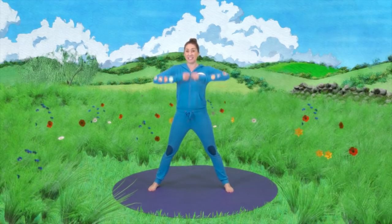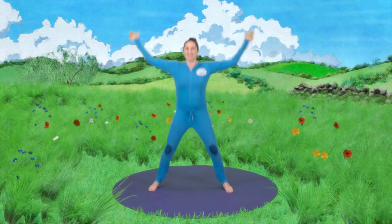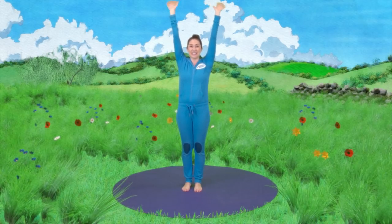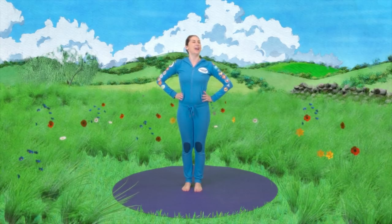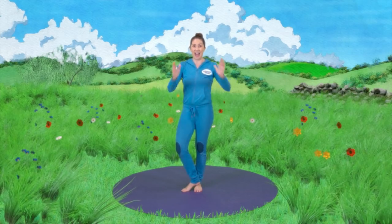Jump your feet wide, arms wide. Wow, what a massive bear. What a beautiful day. Jump your feet together, reach up to the sun and say, hello, sun. Now bring your hands to your hips as you shake your head and say, we're not scared, no way. Uh-oh, a forest. Coming into tree pose, everyone. One foot on top of the other, hands together, and grow your tree up tall.